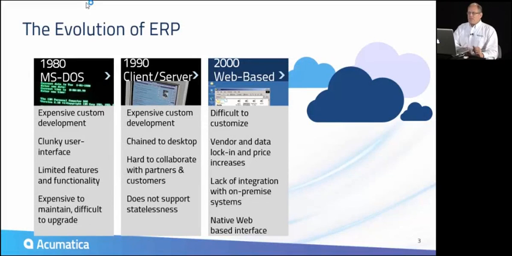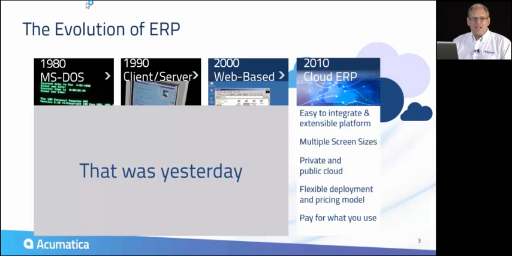Now, what then happened? We went through a fundamental shift, if you like, in probably around about the turn of the decade, 2010, where we started to see the advent of cloud-based enterprise resource planning. Now, just a word on the cloud. What is the cloud? Well, the cloud is fundamentally a scenario where you have a network of computers all loosely connected through a protocol called TCP/IP. This is the Internet Protocol.